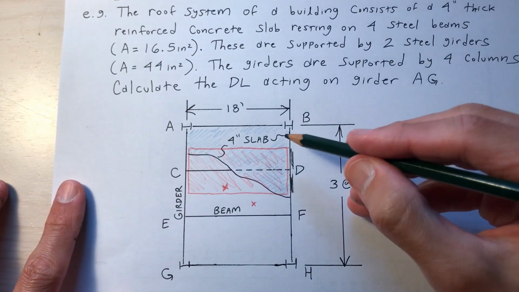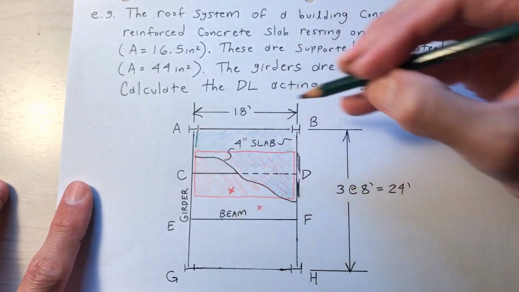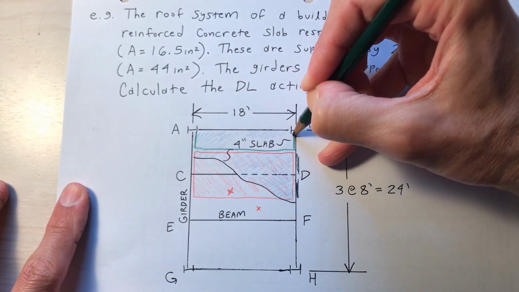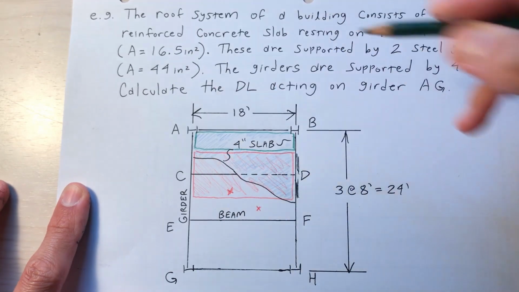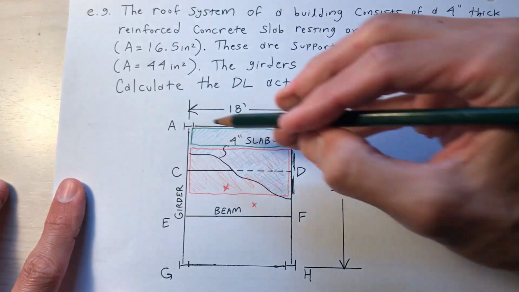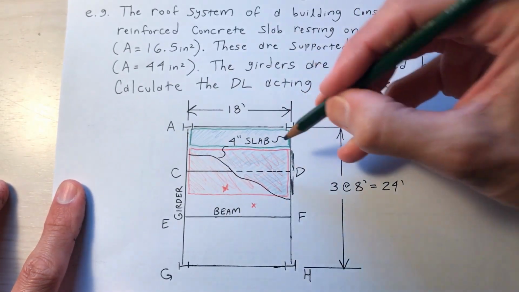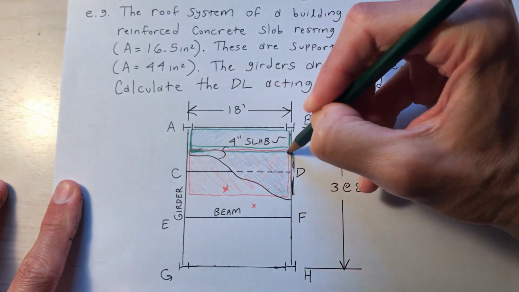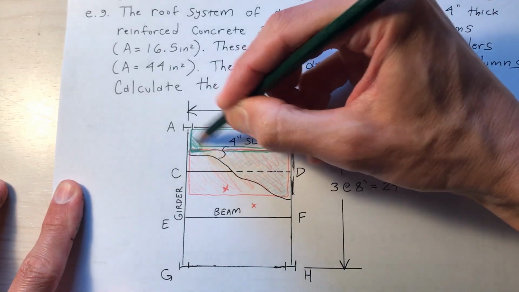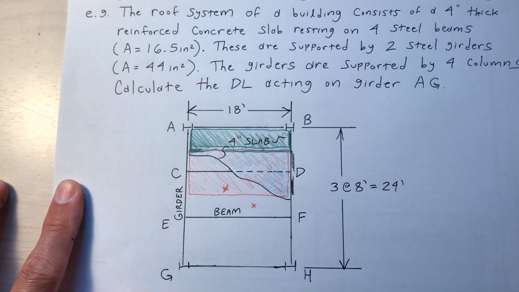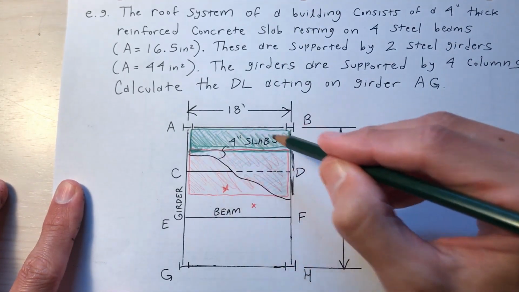Let me go back to my original roof plan. Okay, look at AB here. The tributary area will only be this portion here that I'm outlining in green. The width of this tributary area would be halfway the distance between B and D, or between A and C, so I didn't draw this perfectly, but it'd be halfway between, so maybe more like this. So see this area that I'm shading in green? That area that I'm shading in green is the tributary area for AB.